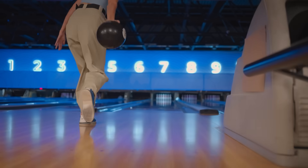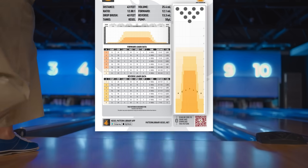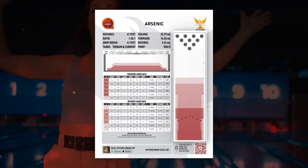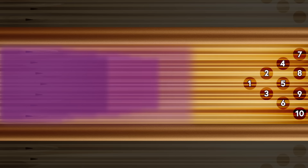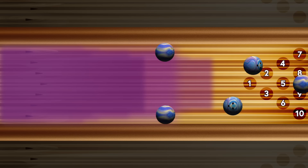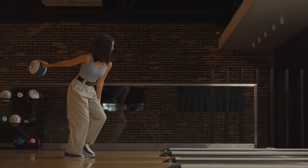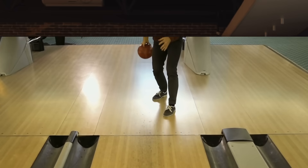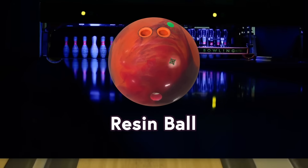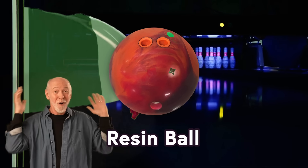Some patterns are much harder than others. Recreational bowling alleys usually use oil patterns designed to coax the ball into exactly the right place, but there are also oil patterns that make no sense and are designed to ruin your life. Asian bowling alleys often have much longer oil patterns, which is why spinning is a viable strategy in Taipei but borderline impossible in New Jersey. And to make things even more complicated, the oil pattern will change over the course of a single game as balls push the oil down the lane. So the cover stock of your ball depends on your strategy, but also on where and when you're bowling.